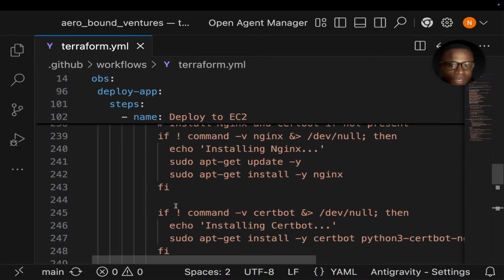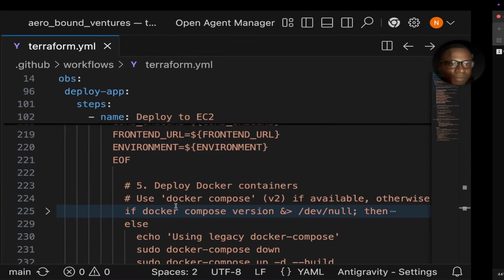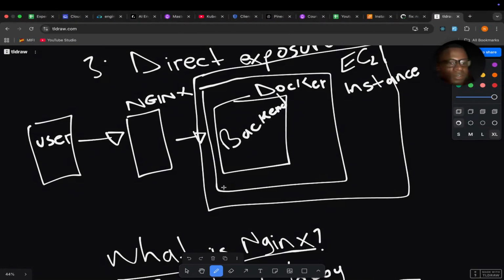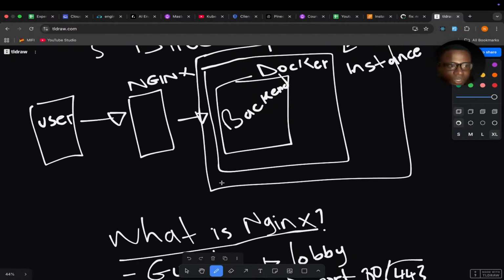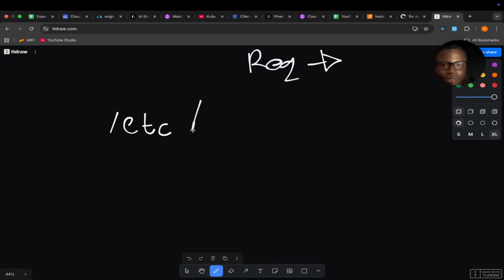Let me explain to you the folder structure of Nginx, how Nginx does its things. First of all, we have /etc, then nginx.